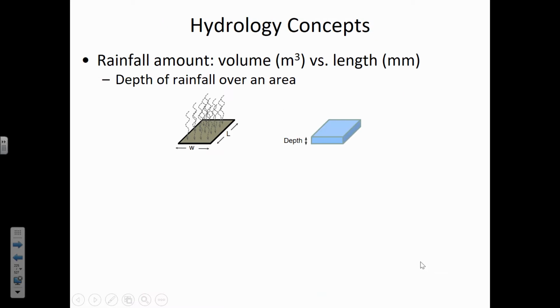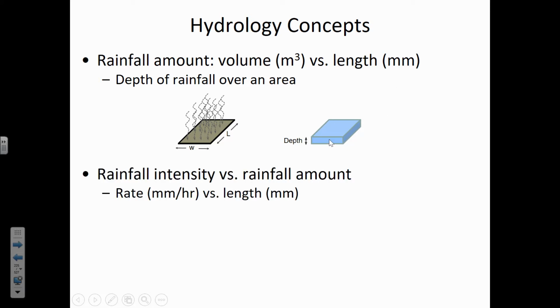I want to drive home the difference between precipitation depth and precipitation volume. Precipitation data is most often expressed in terms of a length, either inches of precipitation or millimeters of precipitation. To convert that into a precipitation volume, you multiply that depth by the area over which it's falling. Just think about the units: a volume comes from depth multiplied by area. And when it comes to intensity, you divide the precipitation amount by the time over which it's falling to turn it into an intensity.